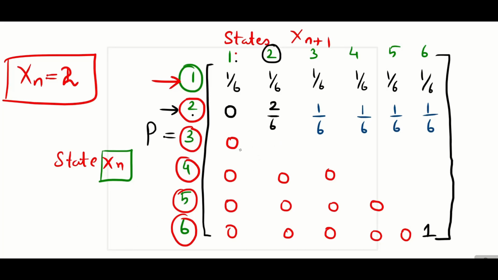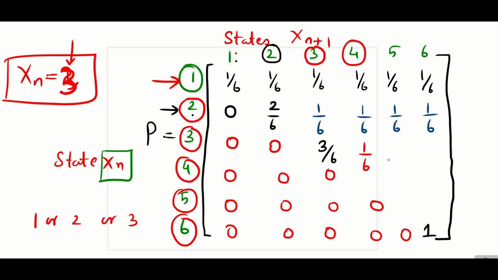Similarly, now we can construct the third row. In the present state, the maximum value is 3 up to n trials. What is the probability of getting maximum value 3 on the n plus 1th trial? Either I will get 1 or 2 or 3 when I throw. So that means the probability is going to be 1 by 6 plus 1 by 6 plus 1 by 6. It is going to be 3 by 6. When up to n trials my maximum number is 3, on the n plus 1th trial the probability of getting 4 is unique. It is going to be simply 1 by 6. Similarly for 5, 1 by 6, and for 6, 1 by 6.